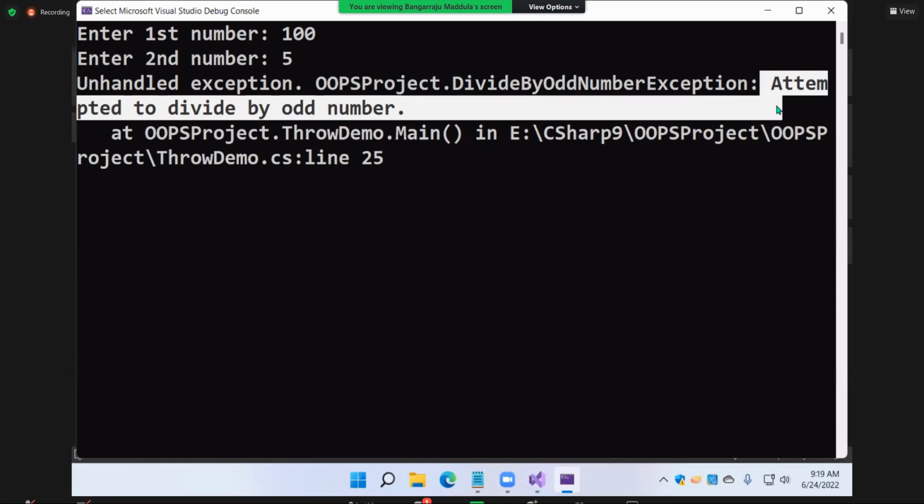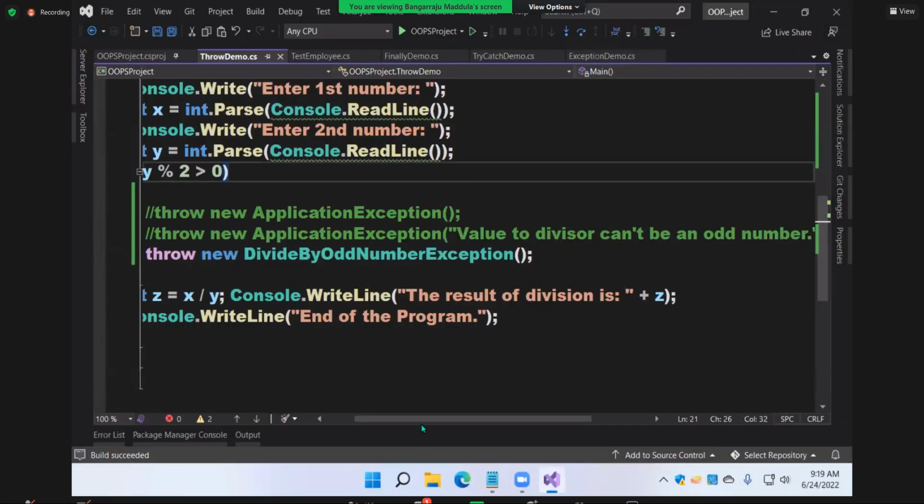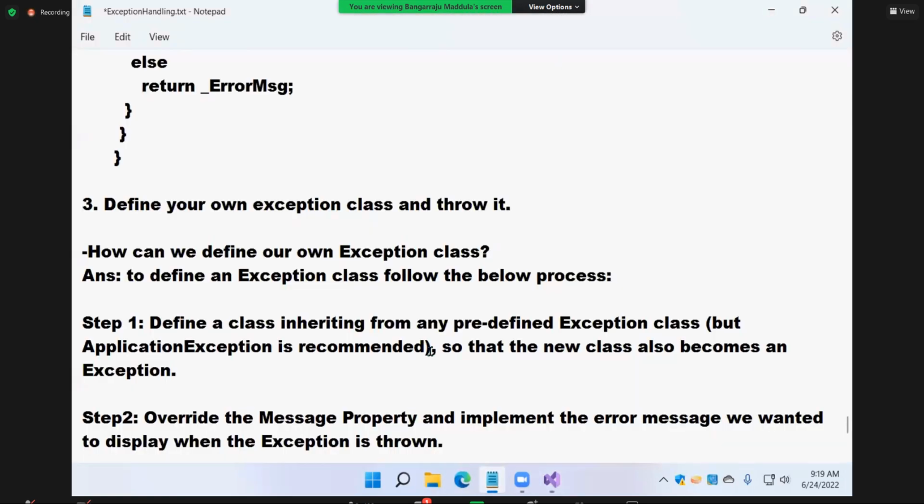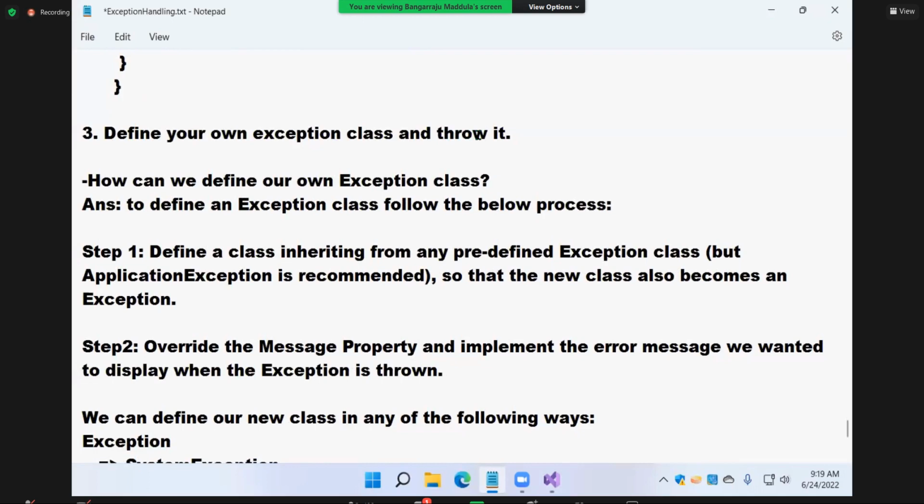The error message is descriptive as well as the class name. I hope you guys are clear. Yes or not? So this is how you can customize your classes and messages in this process. So this is all about application exceptions.